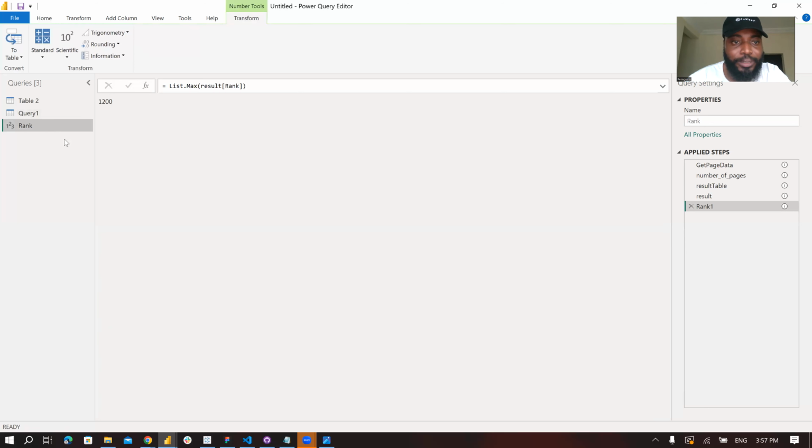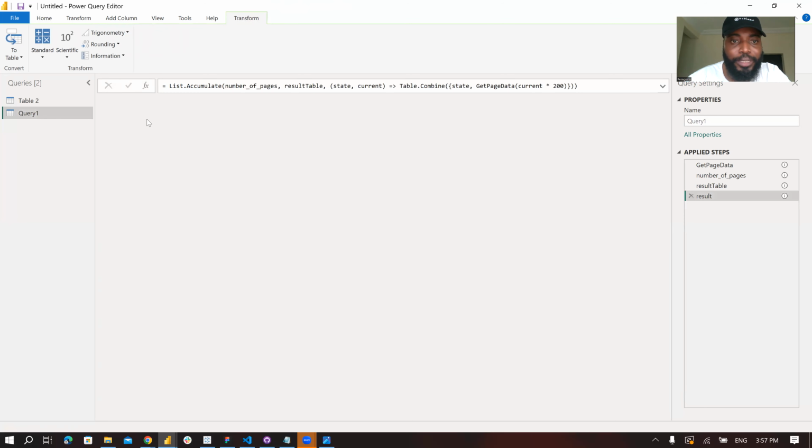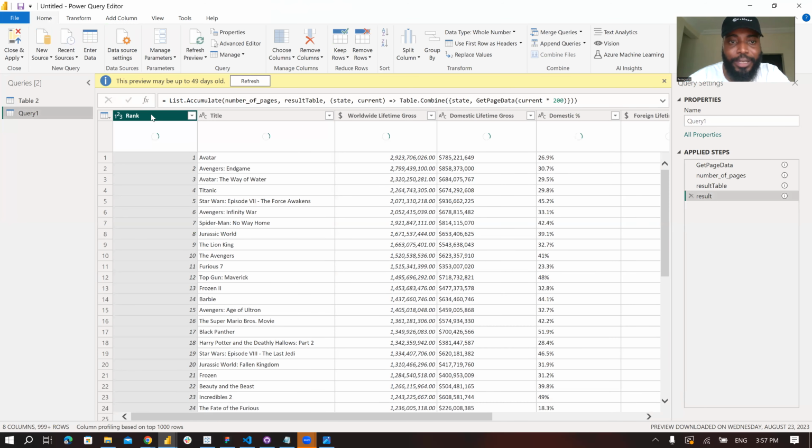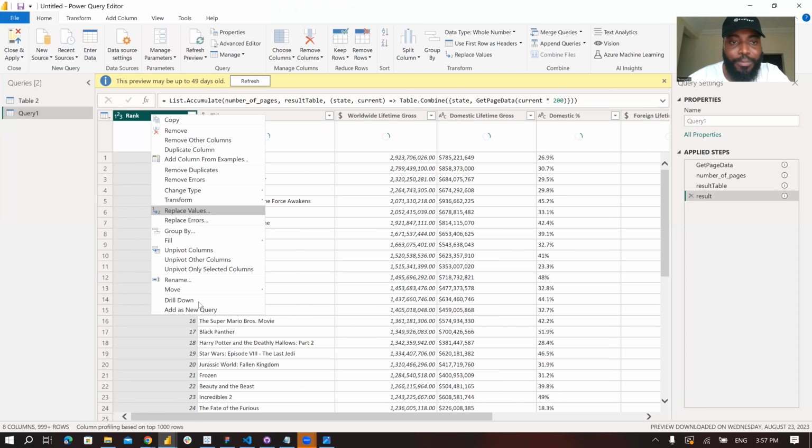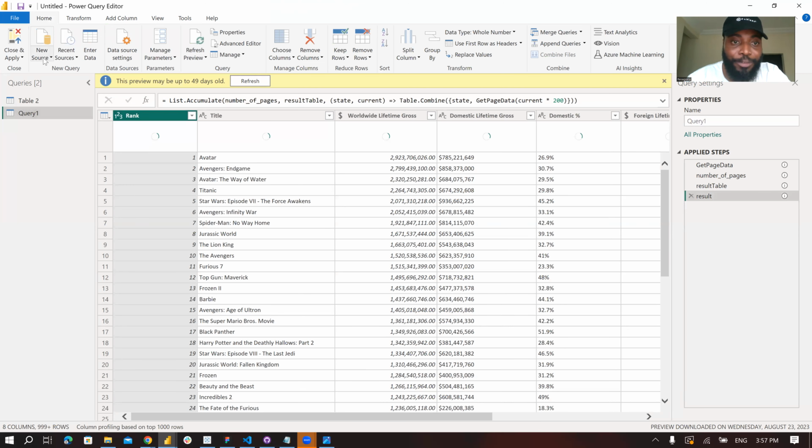Or maybe it's this. Yeah, I think it's that query. Ideally, if you really want to calculate the max, there are a number of ways you can do it.